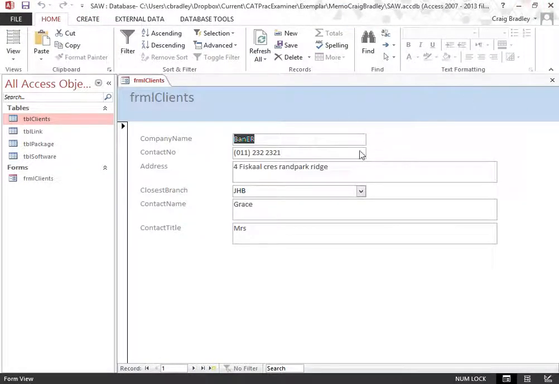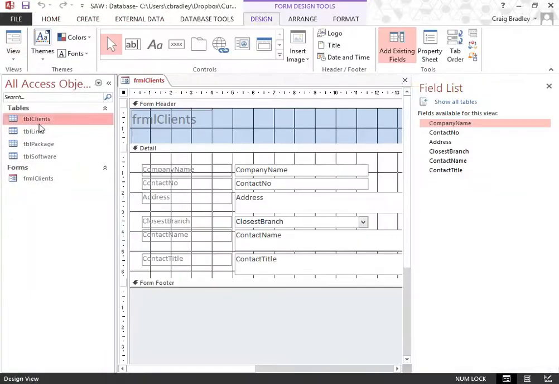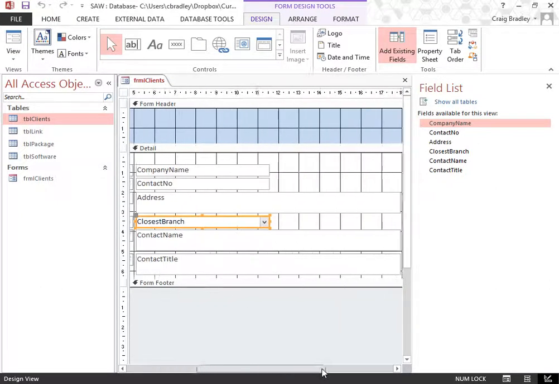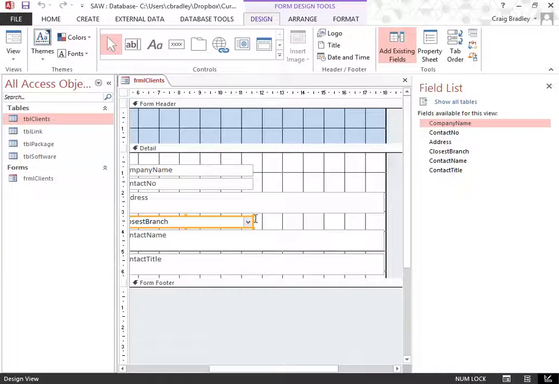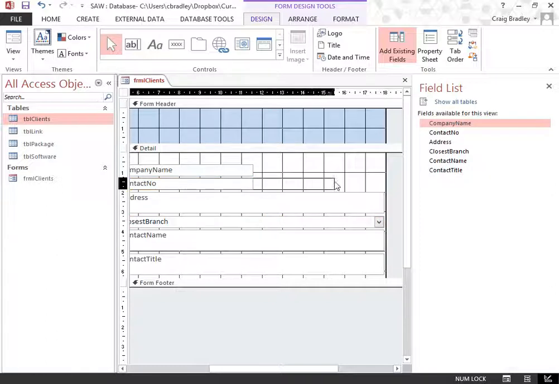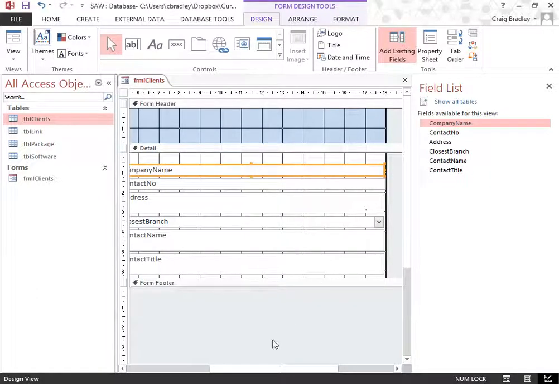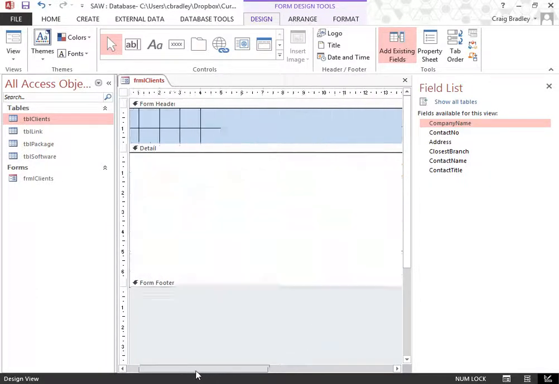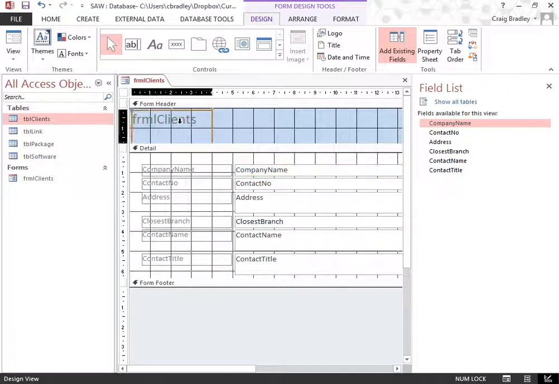Okay, now we need to edit it to look like we want to. So like was in the picture there, we're going to go to design view. In the design view, firstly on the right hand side, all of these were aligned, so let's just quickly align them. I think there was probably an option chosen directly in the layout that would have done this automatically. I don't remember which one it is. So then all the right hand side is going to be aligned. From there we needed to have it just say clients up here.